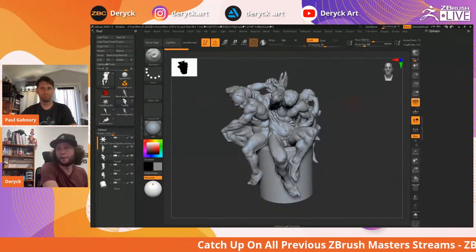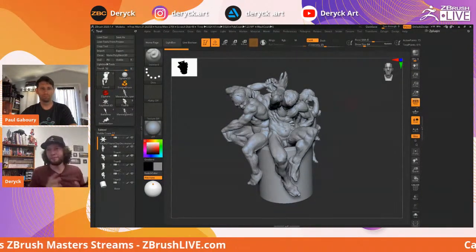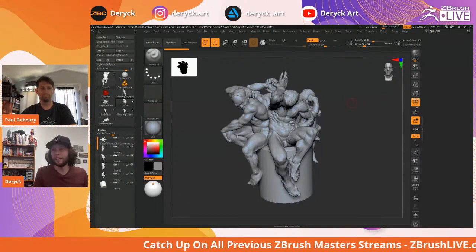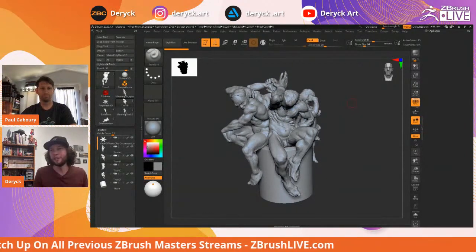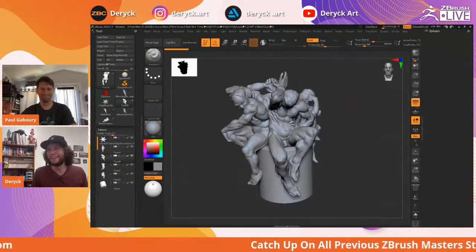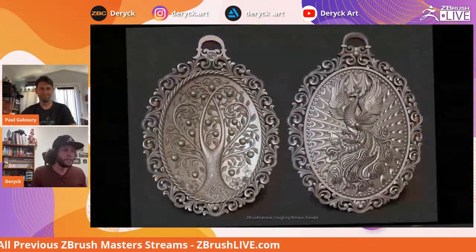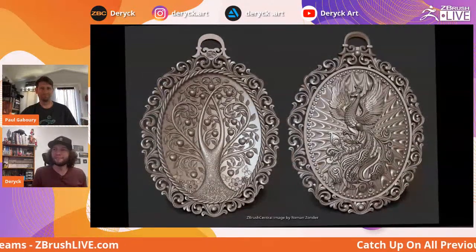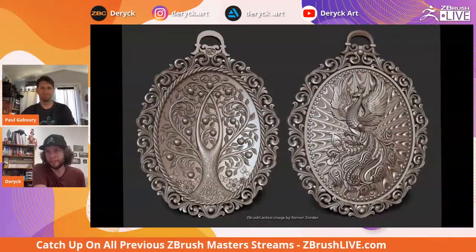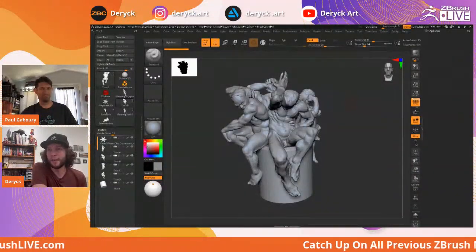But that's something that I really want to do in the near future, because right now I don't actually have a lot of space to do that at home. When you're doing something with real clay, it can get very messy real quickly. And right now, I don't think that my wife would like that very much. But in the near future, I would love to be able to sit down with a piece of clay and sculpt something. I think it would be really cool. I remember the feeling of the clay in your fingers, it's amazing, and I'm probably going to head back to that at some point.